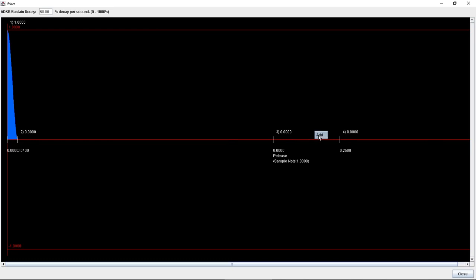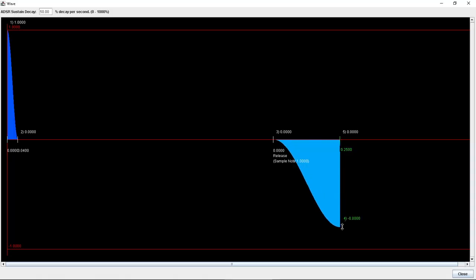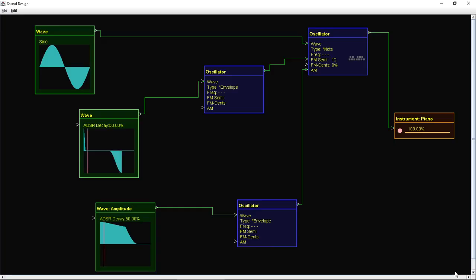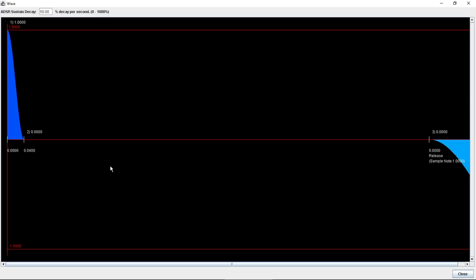Now let's go back in, zoom out here. Let me add a point here, and I will do something like that. And move that 100% negative. So now when I release the note, it will go down in frequency. Let's play that. You barely heard that swing at the bottom.